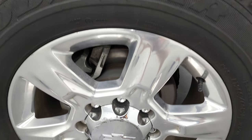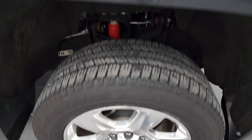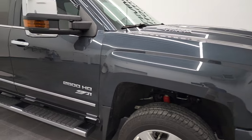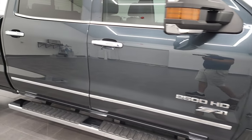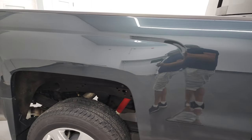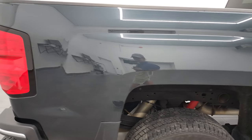Passenger side rim — no scuffs or scrapes. Graphite metallic does have just a little bit of metal flake to it; it's really a cool color. Turn those HD capabilities on right now and get a good look at that paint. Paint's very shiny and reflective. As you go down this side of this 2019 Chevy Silverado 2500, take note of how clean the body is and how reflective and mirror-like that paint is.